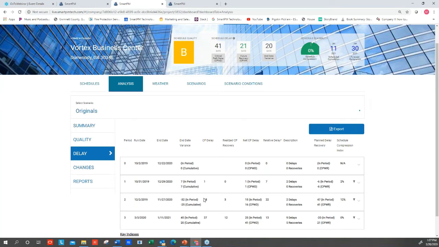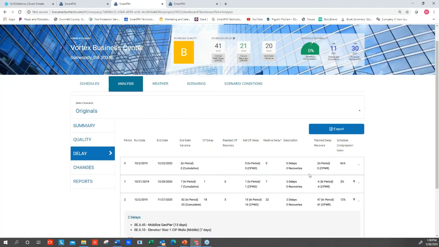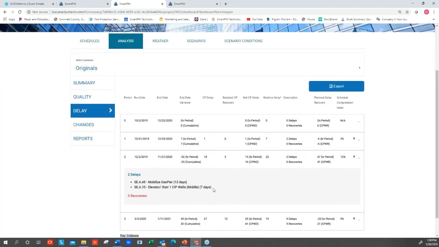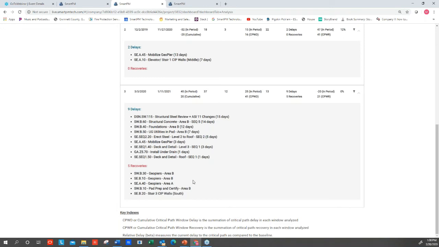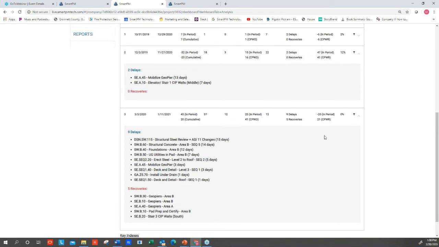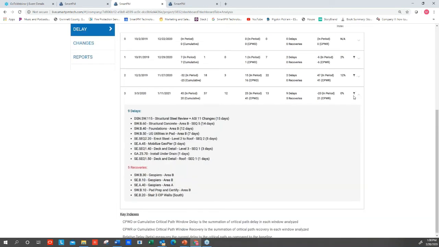In this example, we'll see that there was 18 days of delay, and there were 3 days of actual recovery that was done by out of sequence work. We want to know that. We want to know, did the contractor see the delay and do something? Contractors need to be able to show that as well, and it's really hard to do. Here we're able to see that in some cases we have some recoveries and some delays as well. In this case down here, again, we'll see what delayed the job in that period and what sort of recoveries were made. And we can see that both digitally as well as in a tabular format.